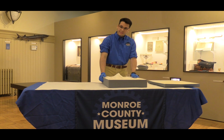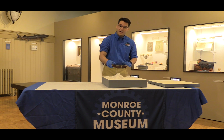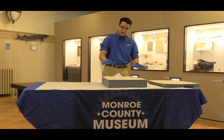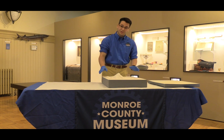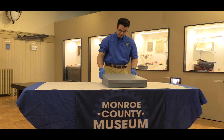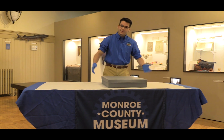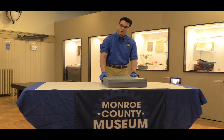Now do keep in mind that if you have anything that you want to put on top, make sure that it's not heavier than the object that's below it, because you don't want to crush anything. And obviously you don't want to overfill a box either. And also, you want to make sure that you put the lid on nice and tight so that light does not penetrate into it, because light, particularly with silk objects, is not something you want mixing.